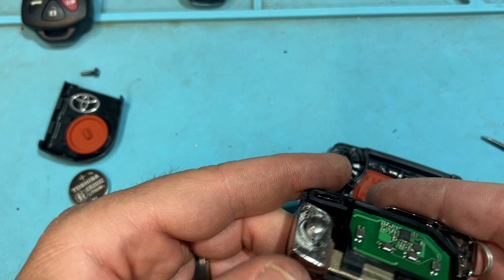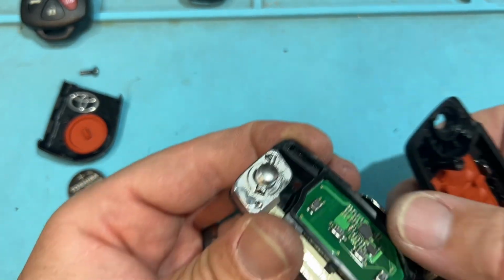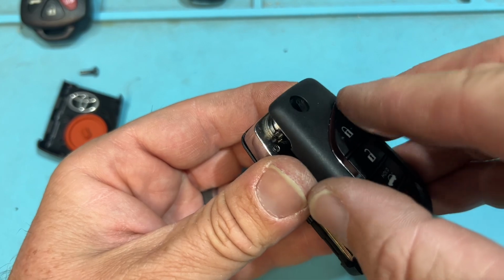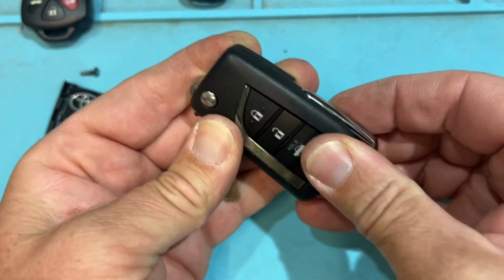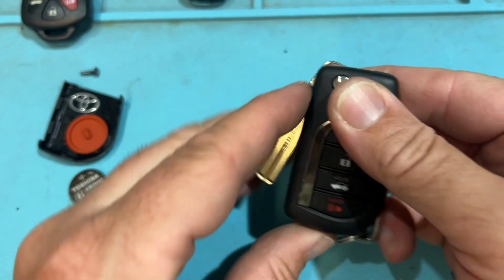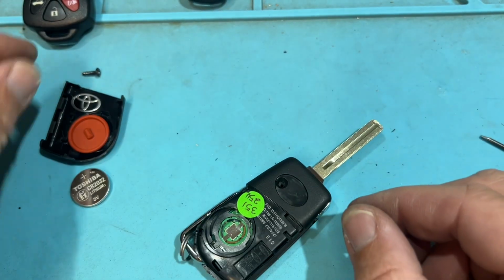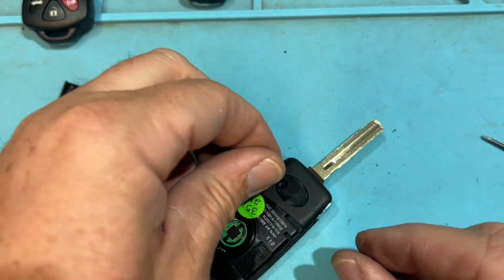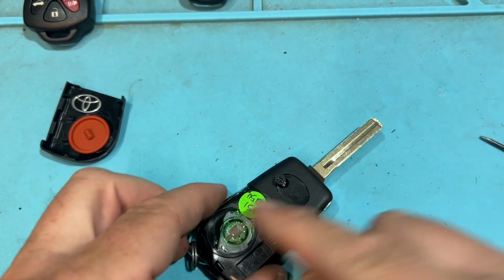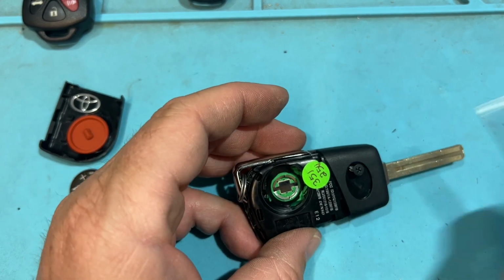Cool. Good, good. Got that back in. Go ahead and close it up. Cool. And check this out. So doing 2 times around. Whoa, jeez. Cool. Let's go ahead and put the screw. Also, when it clips back together and it sounds nice and crisp, most likely everything's lined up. A good area.